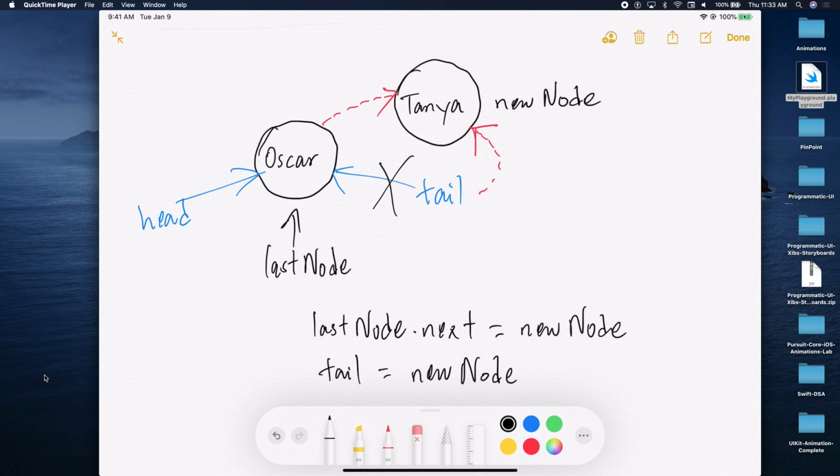Conceptually, this is what we're after. That's why I really want us to draw it to see what we're doing. Drawing it will make you see what you want to do next, right? So this is exactly what we have to do. We're changing pointers, right? That's what the linked list is doing. You want to add something to the end, you got to change what the tail is pointing to. And you have to change what Oscar is also pointing to. So we did a couple steps. Step 1 was this. Step 2 was this.